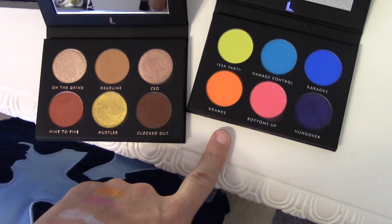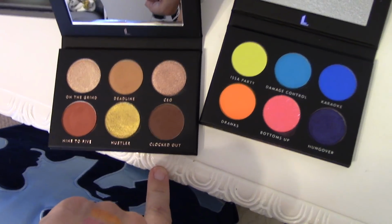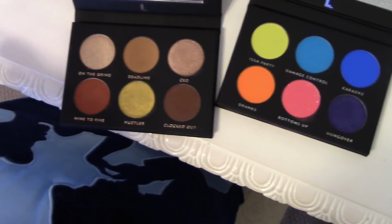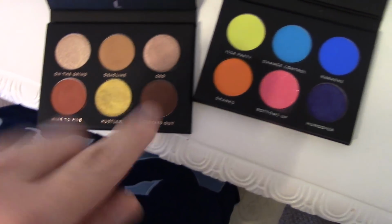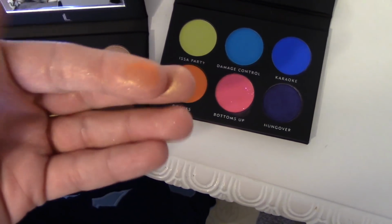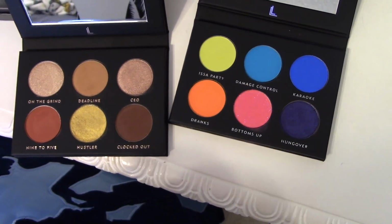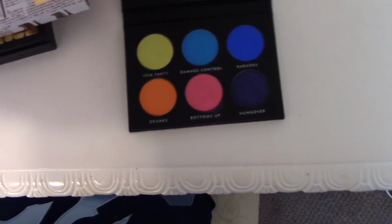And so the Party Animal palette is the more neons, and then the Boss Babe has to do with neutrals, in theme of like your Monday through Friday 8 to 5. So this is actually the one I'm wearing today, and it is beautiful. And then these over here are just really, really intense, very pigmented, very, very bold. But I do find that with a lot of these, I need the NYX Milk pencil just to help them stand out. So that's what we're going to be doing for eyeshadow palettes this week.